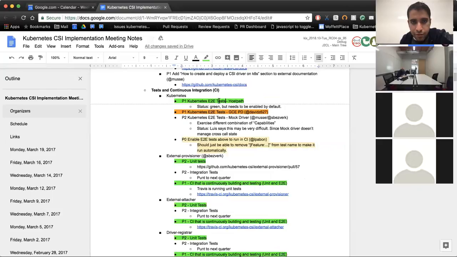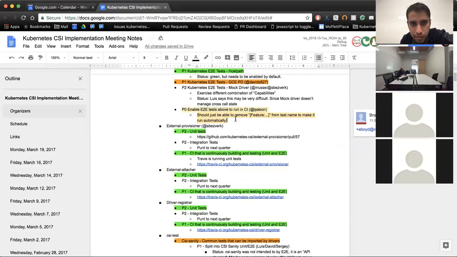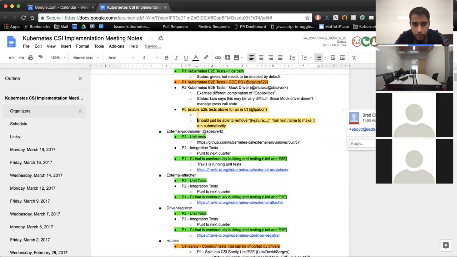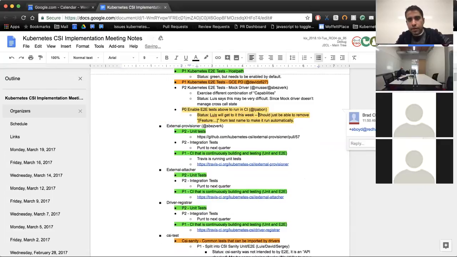So I think the feature itself is already beta, but it's not running because it has this feature in the name. Yeah. Luis, you had an item to pick this up? Yeah, I'll take care of checking that. I haven't done that, sorry, but I will. I'll check that this week. All right, thank you.